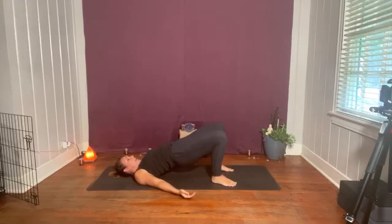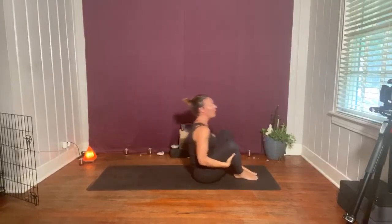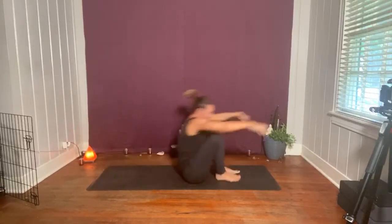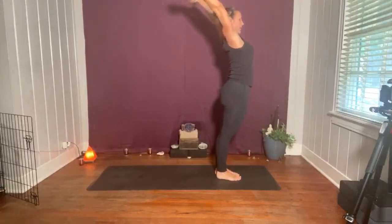Big breath in and out. One more. And then slowly lower your butt down to the ground, hands behind the thighs, rock and roll. Get enough momentum that you can rise up to standing without using your hands. You might have to do it a couple times, right? If that's you, that's fine. Rise up to stand, however you need to get there.